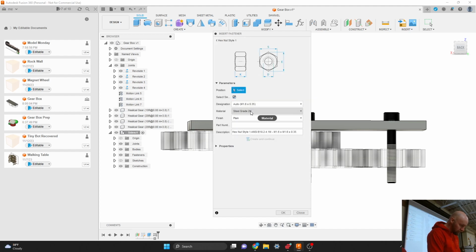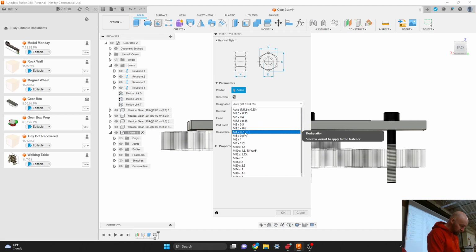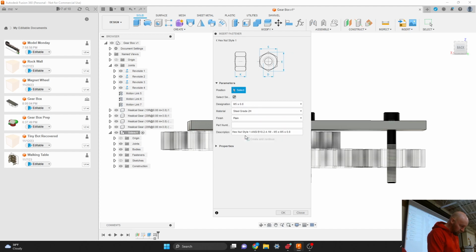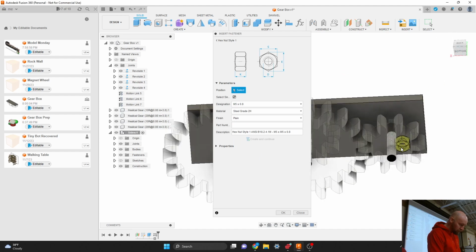Hex nut style 1, I guess. And I could find my 5mm. And here it recognizes that bolt there.